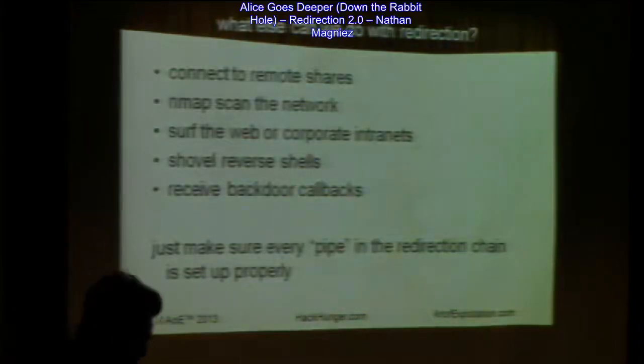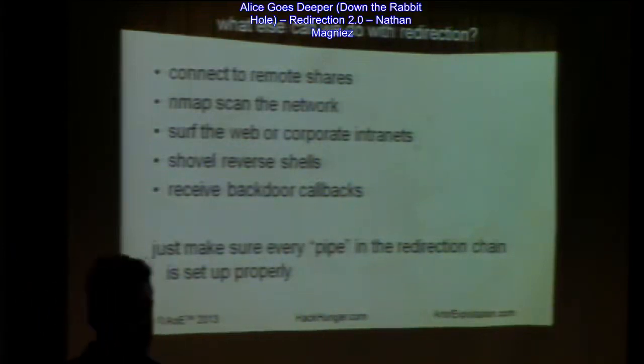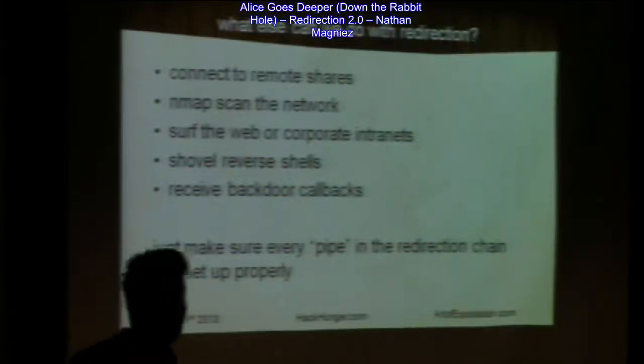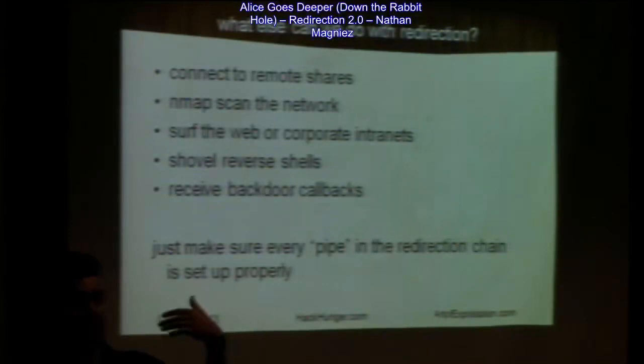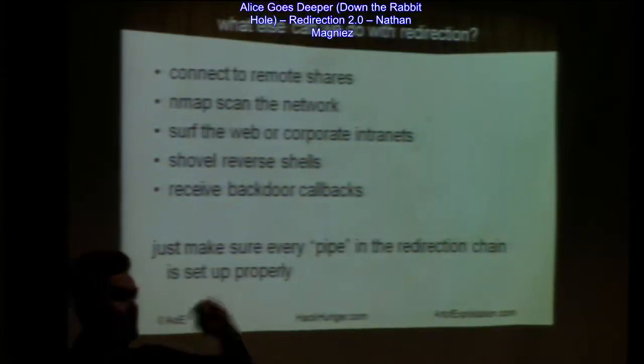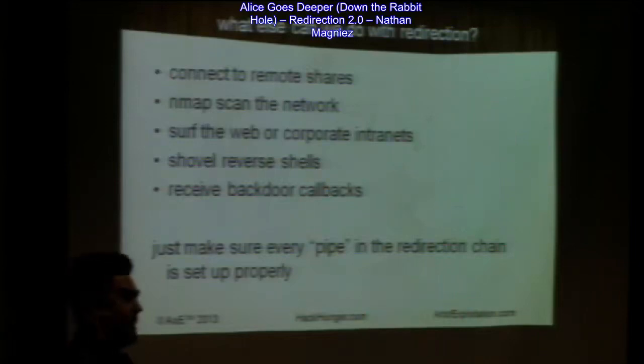All right, so what else can we do with redirection? Well, anything, right? It's that simple proxy again. So we can connect to network shares, we can surf the web or corporate internets, shell reverse shells back out to us. In that previous scenario, we had a listening shell bound to that internal target. We can also tell it, hey, what if this exploit is going to shell out? We can set up redirections for that to come back, receive the backdoor callbacks.